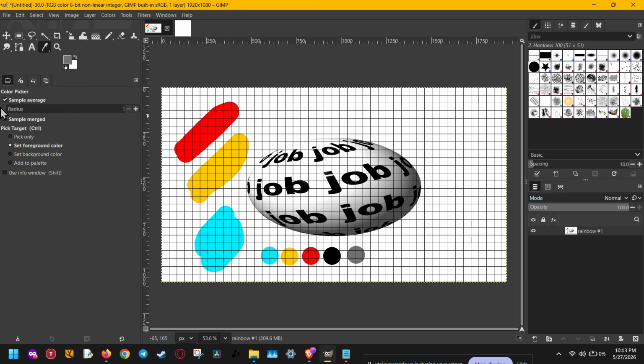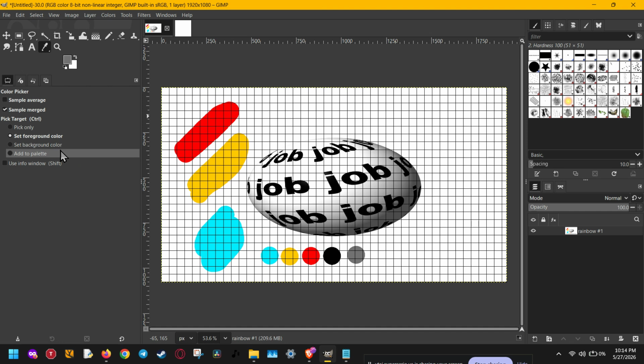After that, you need to choose the Pick mode. The default option is Set Foreground Color, and this is the one most people use. It changes your main brush color so you can immediately start painting with the color you just picked. If you choose Set Background Color, Gimp will update your secondary color instead. This is useful when you want to keep both a foreground and background color ready for blending, masking, or fill work. The third option is Add to Palette, which saves the sampled color directly into your custom Gimp color palette. If you're building a consistent color set for a design project, this is a really smart way to stay organized.